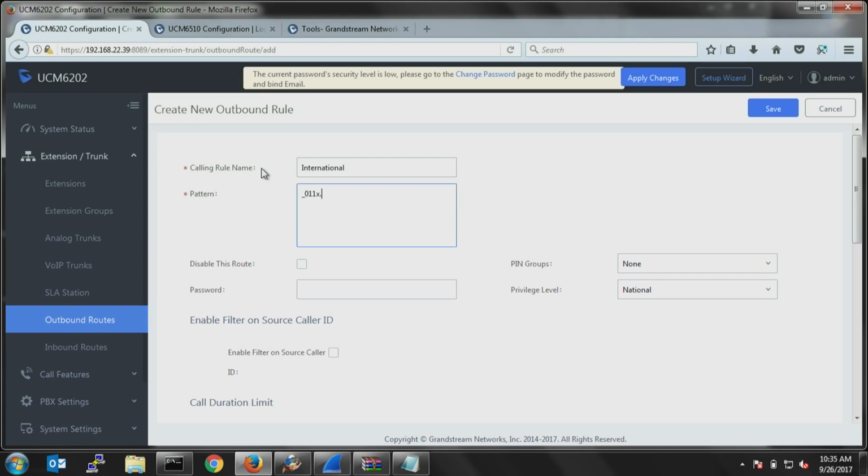outbound route for international calls, and you only want the owner of the company to be able to use this outbound route. So you have a lot of options. You can either use the pin group, which you can create when you click on outbound routes. You're going to see pin group, where you can create multiple pin groups, so that every time someone uses this outbound route, the UCM is going to tell you under the CDR which one of the users actually made this call.